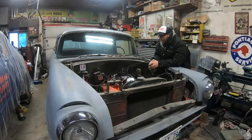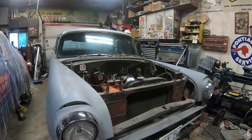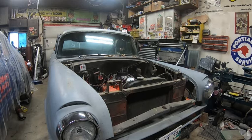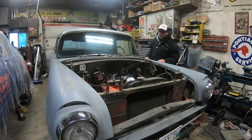Okay, so I got that on. Let's put the key on. Let me see if the fuel pump's working. Fuel pump working. Like I said, I remember last year, oh yeah, we got fuel. Remember last year the starter was giving me problems. I know I gotta get a new starter, so this one's going in the garbage. Okay, let's see if it's going to fire up. Like I said, I just want to hear it run one of the last times in this car, anyway.